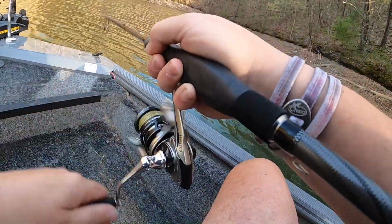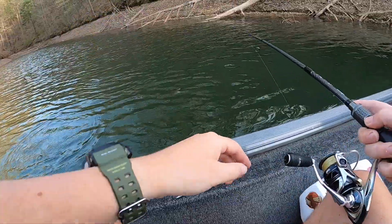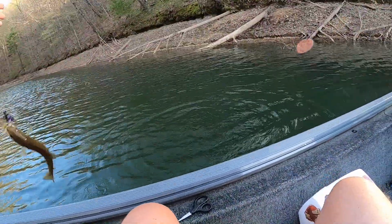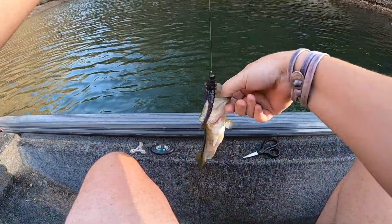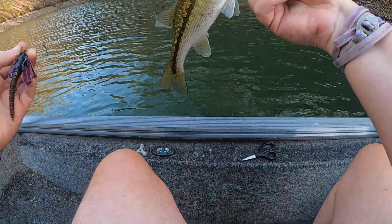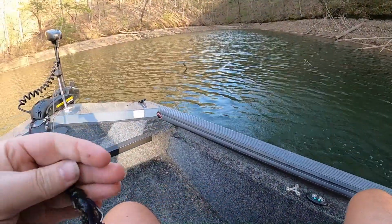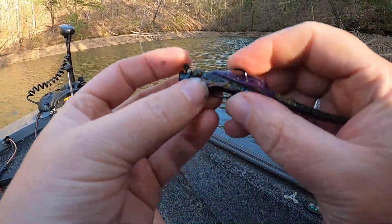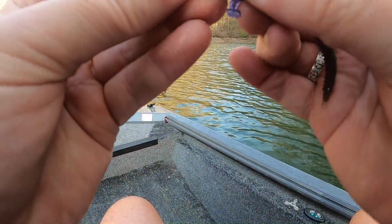Oh, he got it. I like hitting it when it goes down, guys, because that thing just goes boom. A lot of bites you don't feel because they hit it when it goes down. They pick it up off the bottom or they're grabbing it. That's on slack line. He's just a little guy, but fun fish nonetheless. Let me help. I'm digging this little thing. I'm digging how well it's holding up.